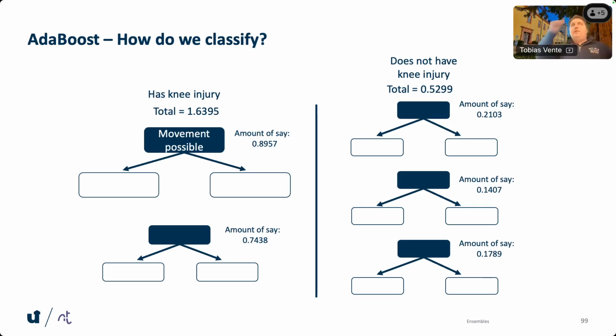I just didn't paste a data point in there. But what you do is if you take any data point of the table, of your test set, for example, you will just behave like any other decision tree. Yeah, the amount of say is fixed. No, because for one data point, this tree could say has any injury, and for another data point, it could say doesn't have any injury. So the sorting changes.